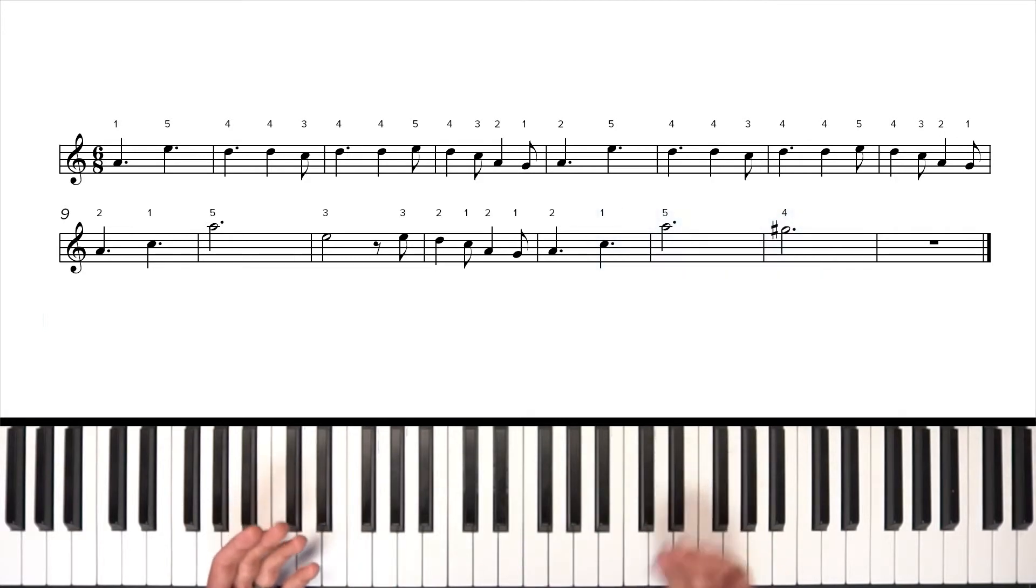So what I want to do is play this at a medium tempo with our backing track, so we can look at those rhythms and hand position changes a little bit slower than the normal song actually goes. And then we'll try it full tempo when you feel comfortable with that. Full tempo for this song is dotted quarter note at 120 beats per minute, but the medium tempo that I want to try now is dotted quarter equals 74. So it's significantly slower. Let's try that now. One, two, here we go.